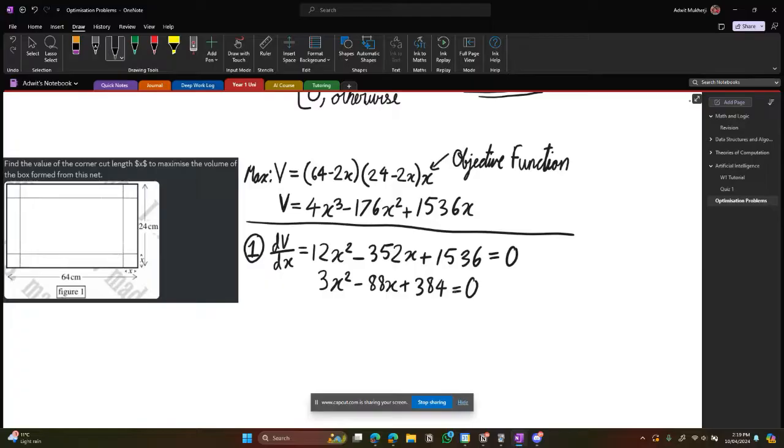So now we need to solve this quadratic. We need to see what are the roots of the quadratic. So does anybody want to give any solutions to what it might be? We want to factorize the quadratic. I'll give you a hint. You don't need to use the quadratic formula. This one does indeed factorize. Shay, what did you get for the factorization? Or anyone else that might have done it by now?